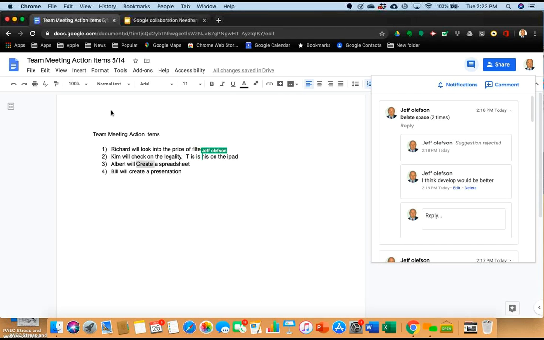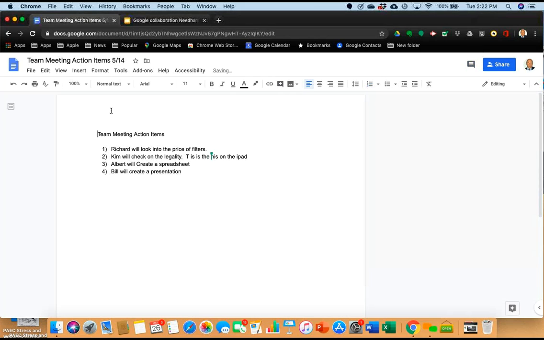So I'm actually making these changes on my iPad. And notice you see my name. If I was collaborating with someone else, you would actually see their name. So if I go to my keyboard, they're both going to be me. You can see where my cursor is, and you can see where the other person's cursor is. And we could actually be working simultaneously. I'm working on the bottom, you're working on the top at the same time.